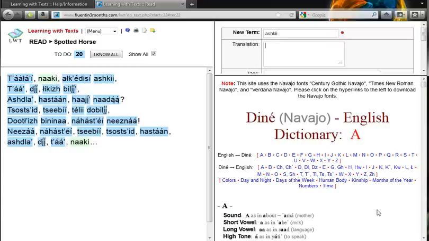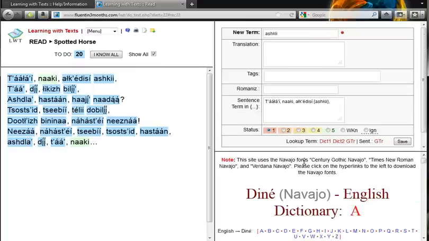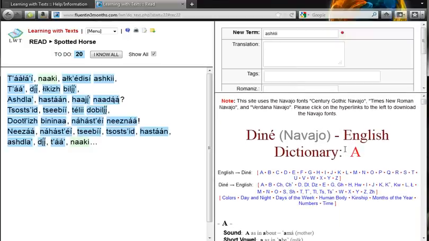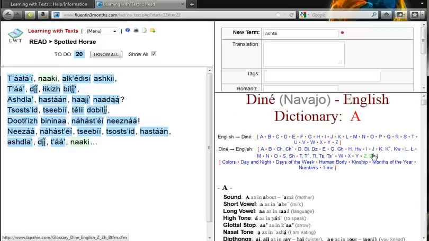So Ashkim, I know what it is, but for demonstration purposes, I'm going to show you here. The bottom right window, which I can kind of drag up and down here, is a dictionary. And now we don't have an official dictionary in the Navajo language that's online, but this is coming from lapahi.com. And he's done a very good job about putting some vocabulary in here, some words, and it's fairly searchable. If you look here, you can go from English to Navajo or Navajo to English, and he's got lists here that are helpful from time to time.